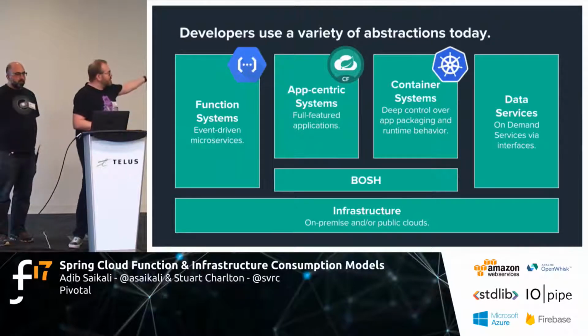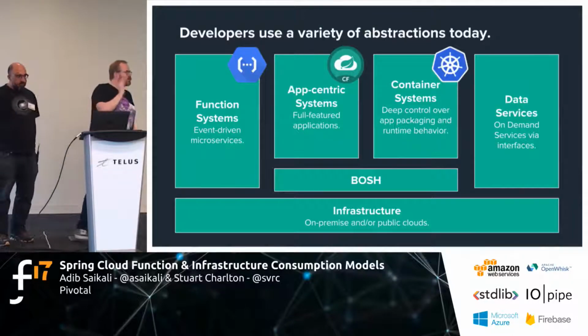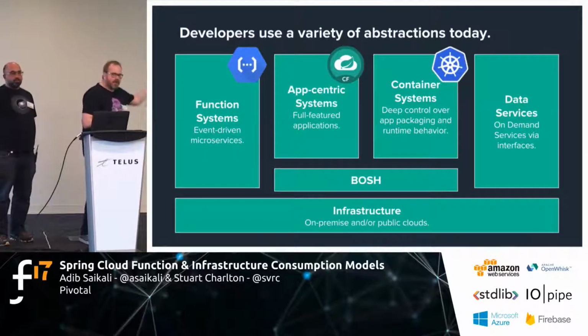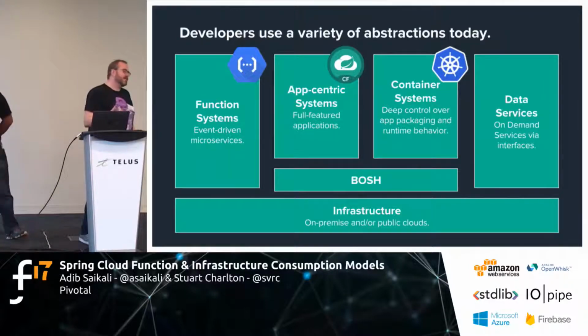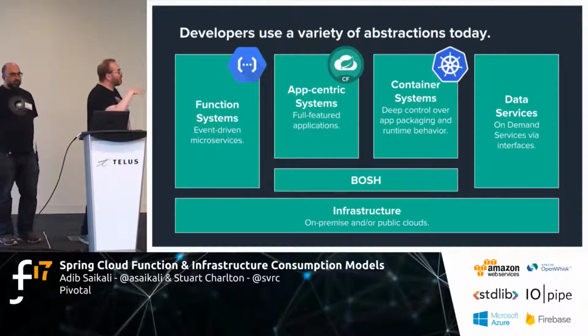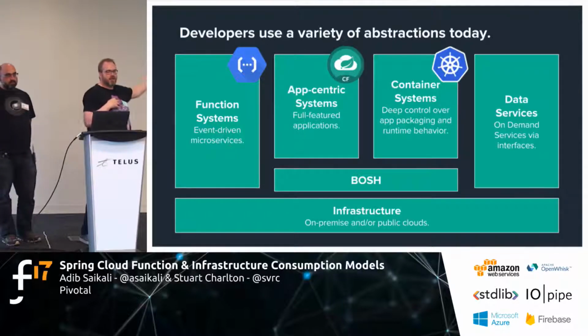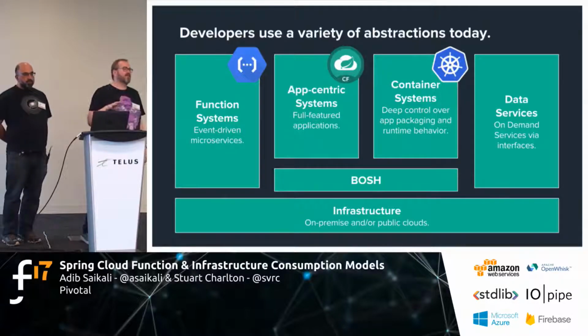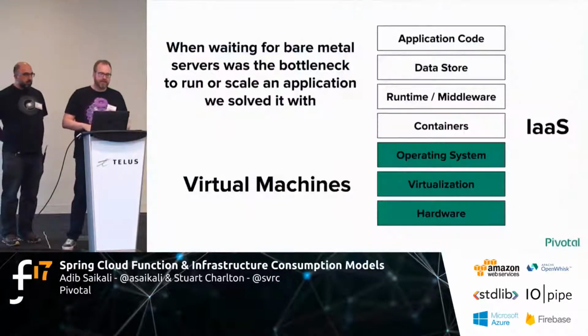So, and then Pivotal has this thing called BOSH that is trying to create the dream that every single one of these can be done with open source software on any cloud. So Google, Amazon, Microsoft, OpenStack, vSphere, you name it, we are running all of these workloads except functions, which is new, it's not out yet, but we're running all these in production in very large enterprises on any cloud. And that is the vision, is that open cloud mindset, rather than getting tied down to a specific provider.